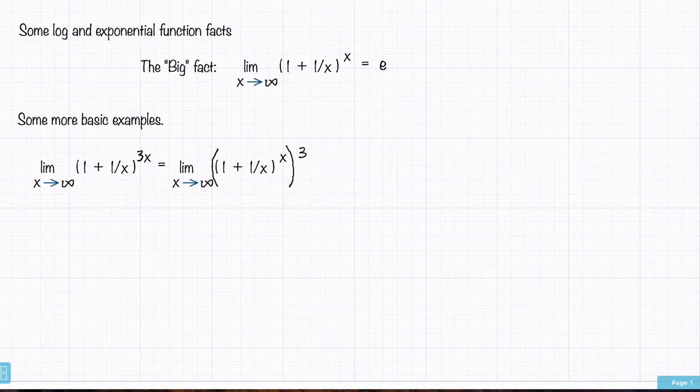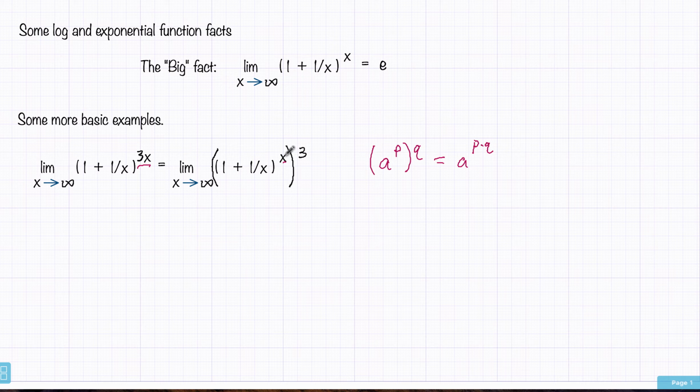Here's something more along the lines of what you would be expected to be able to do. All right, looking at the problem here, the main difference is the 3 that I inserted here in the exponent. A property of exponents says that if you have something to a power and then raised to a further power, you get the same answer by multiplying the exponents. If you look at what we have here, here's the multiplication of the powers. I'm breaking it up into a nesting of powers, first with respect to x and then my power of 3.